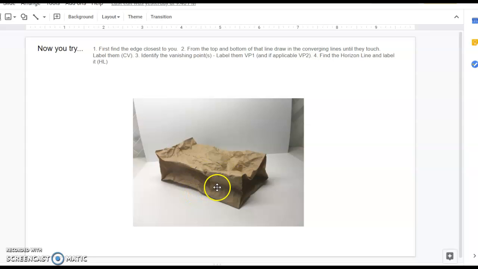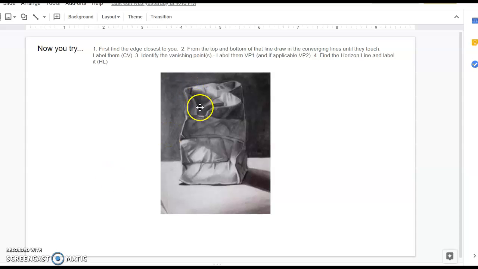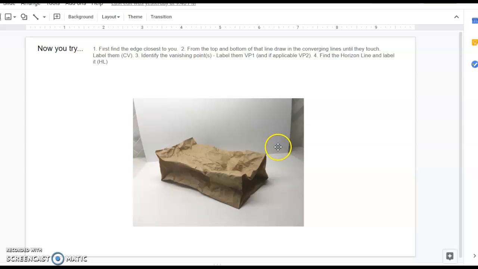You find a bag, set it up on a piece of paper with a backdrop. Make sure that you like that composition. Crinkle it, tear it, rip it, fold it, do whatever you want with that bag. What kind of bag could it be? It could be a Walmart bag, or not a plastic bag, like a paper ice cream bag. It could be a McDonald's bag, a brown paper lunch sack, a variety of different types of paper bags.